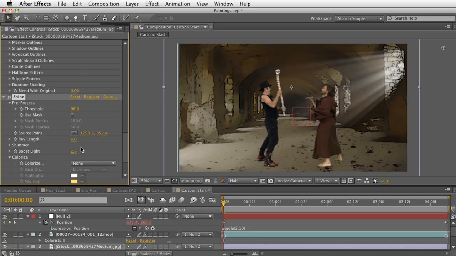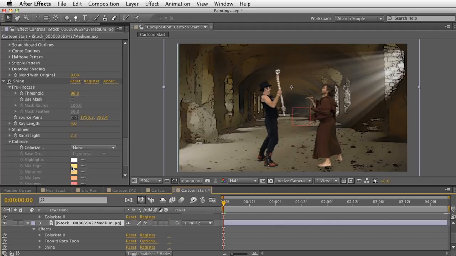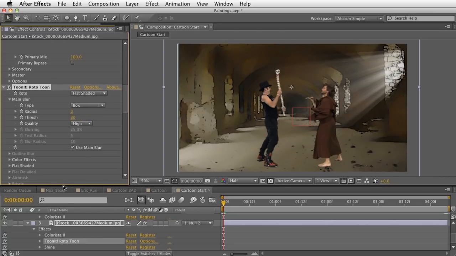That's looking pretty cool. But as I look at this, I think I can finesse the background details a little bit more. So let me come back up into my tuned effect, and I'm going to turn down my main blur. It's right here. And I'm going to set the threshold to 30. That gets rid of a lot of the detail, and I really like that because some of the areas of detail are preserved. It's got a bit of a stylistic look. There's definitely some detail in the front, but the stuff in the background is much harder to see. That definitely helps create the look that I'm trying to go for on the background.